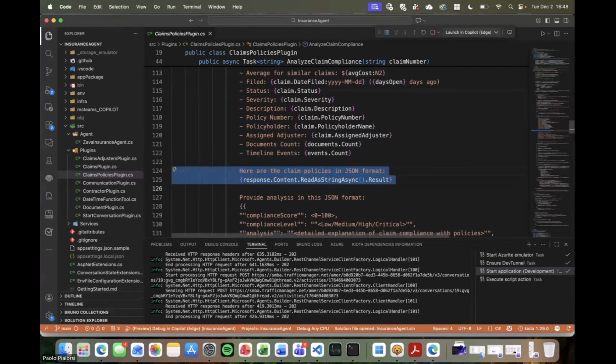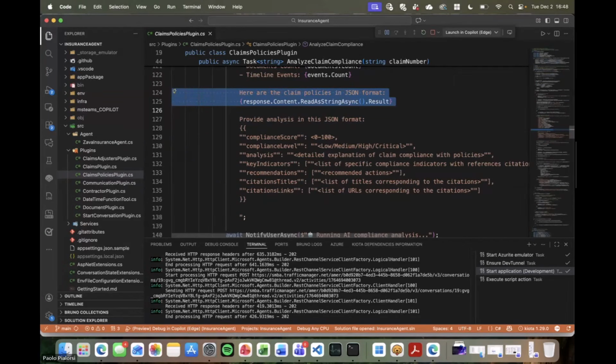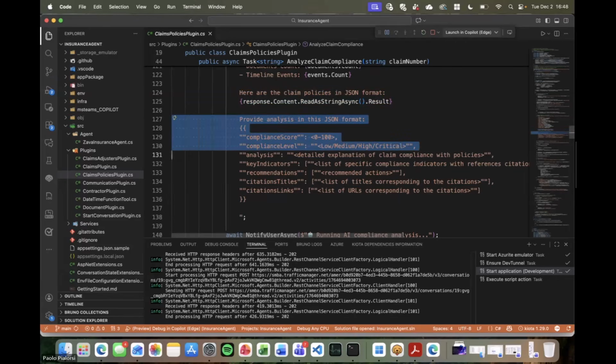Here is the content I retrieved through the Retrieval APIs. Let's process if this claim is compliant with the policy or not, and give me back a response, a result with a compliance score. So as you can see, I'm using the Retrieval API to do RAG in a custom developed AI solution like a custom engine agent.